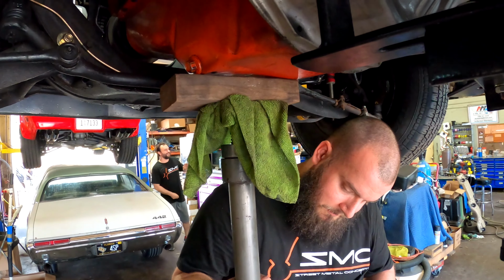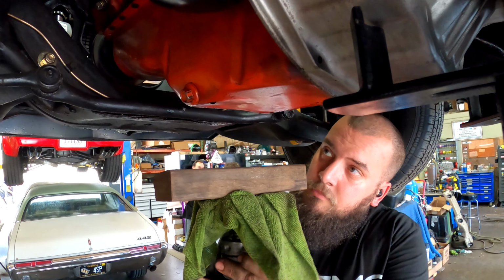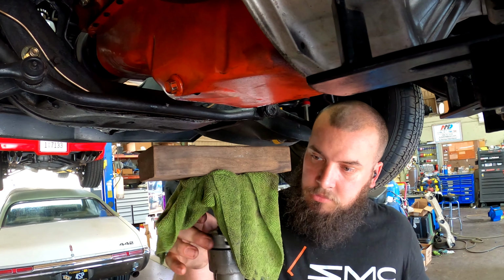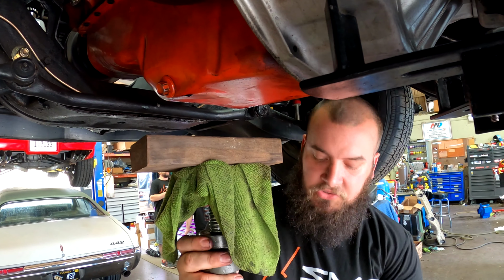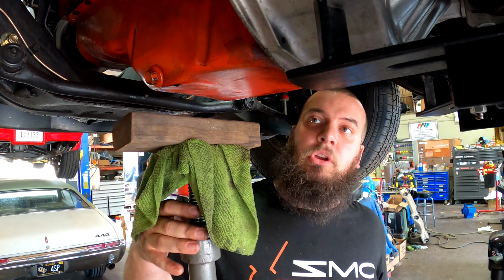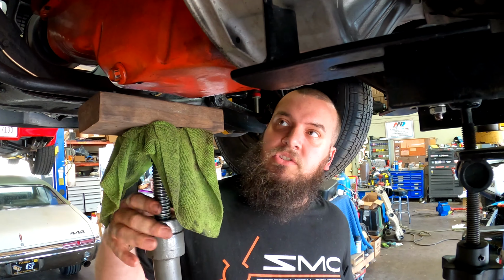So now, before pulling the transmission out, he wants to make sure that he has the rear end of that oil pan supported so that the motor doesn't put any bad strain on anything under there and bend over. I don't want the distributor to hit the firewall and break. Right. Or hit the firewall at all. Okay. But this is just temporary, so that this motor does not move while I take the transmission out. Once I get the transmission out, then I'll secure the back of the engine so it doesn't rock back. I'll lower the car out, remove the motor mounts, and this engine comes out.